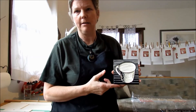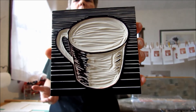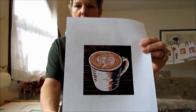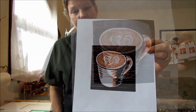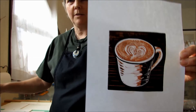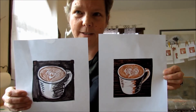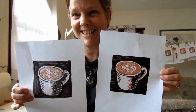I've run a test print of the second layer — this is the black plate that's going to go over the brown. Here is the test print and I'm pretty happy with the combination of the browns and the blacks, so I'm going to proceed with print making. Interestingly enough, here's the original sketch I produced for this print, and it's pretty close to what I had imagined, which is neat.